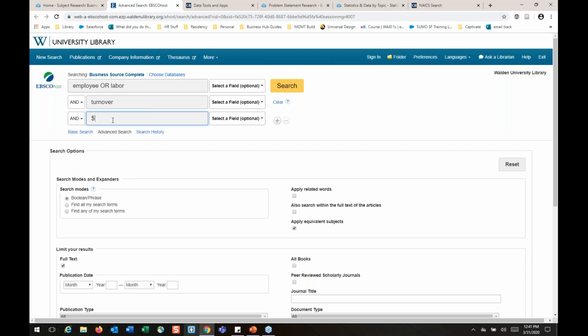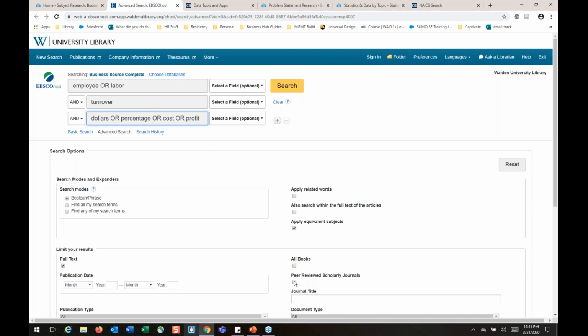Same thing for Google Scholar. It really has a hard time with special symbols. So don't think about what it might be typed in as. Think about it as a topic. So you could say dollars or millions, but just keep in mind, if you type in millions, that could be millions of employees or something like that. But just think about how it would be described. Is it going to be described as a percentage, or as a cost, or as a profit? So try and use words that are going to be describing that data or statistic that you're hoping to find in regards to the topic that you're researching.